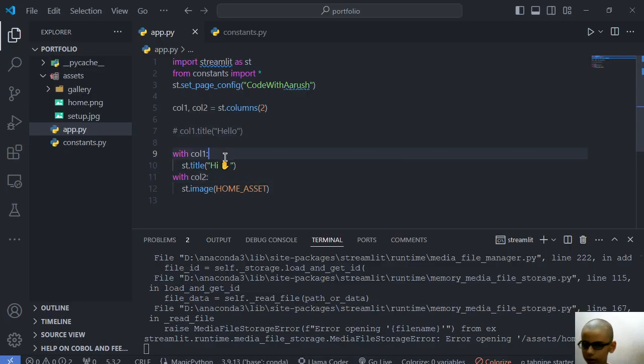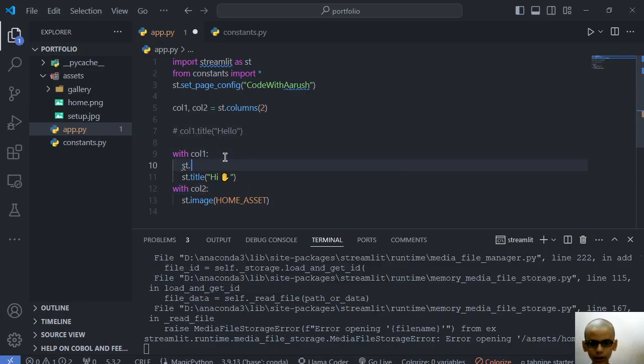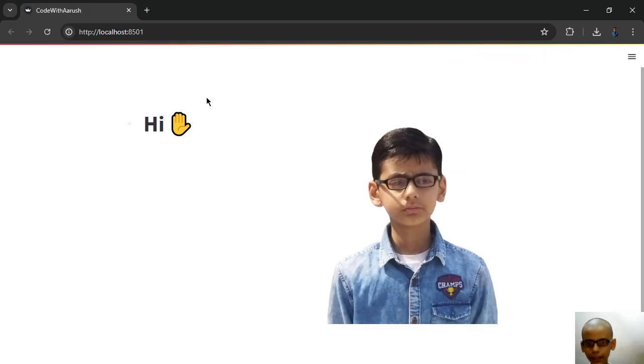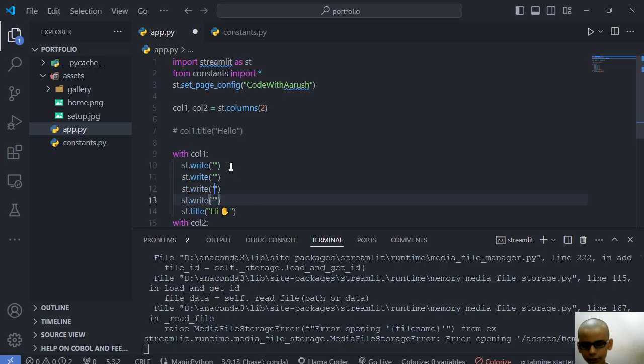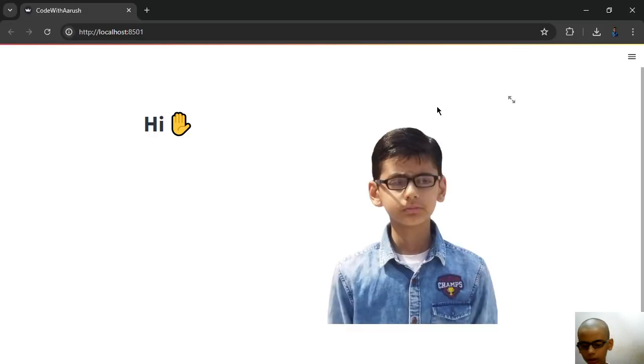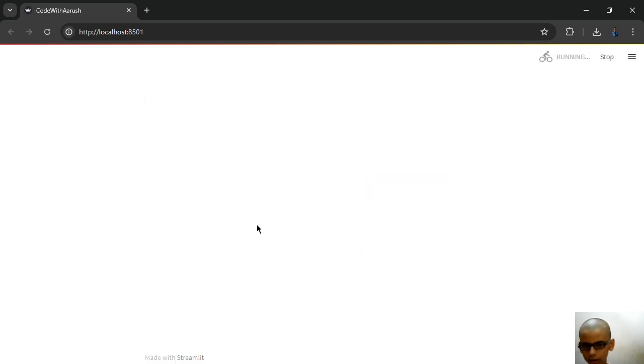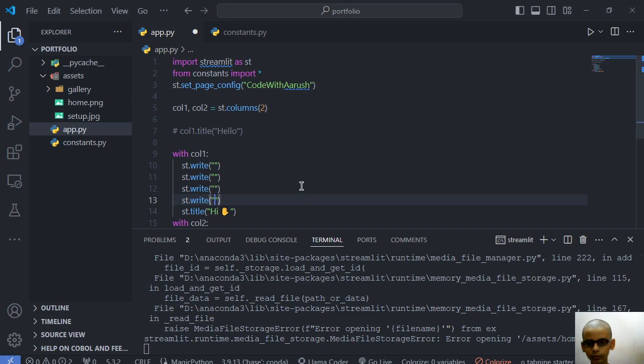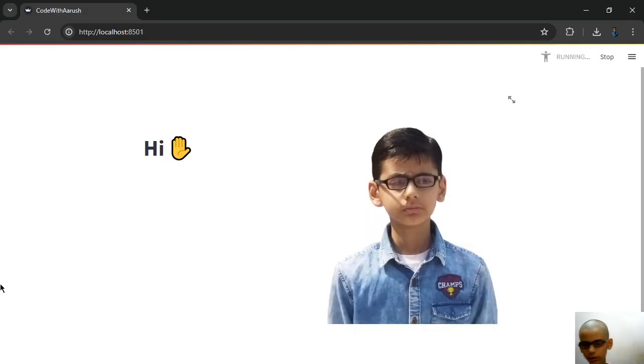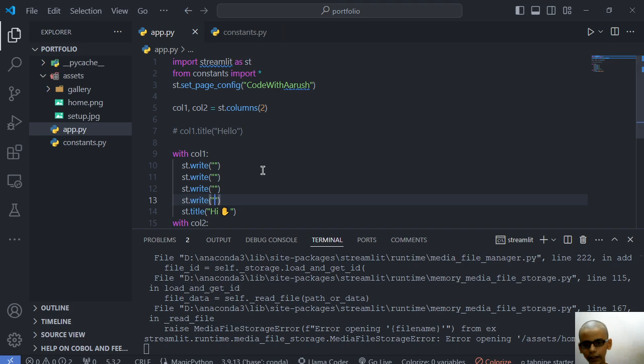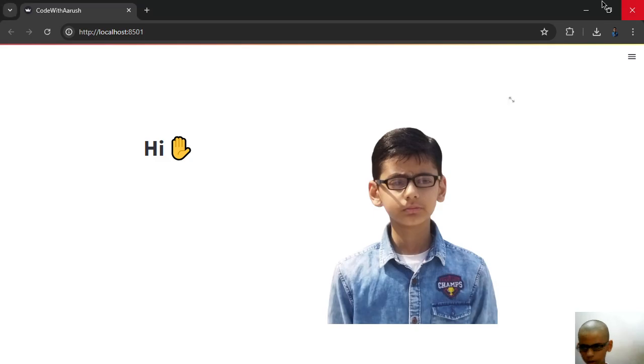So for that, you have to write st.write with a blank space. This means we are going to use one enter, and if we duplicate it 3 times, 4 times, then let's see. Okay, we didn't save this, so we have to rerun now. Now we are at this point. After that, let's make it a bit more.